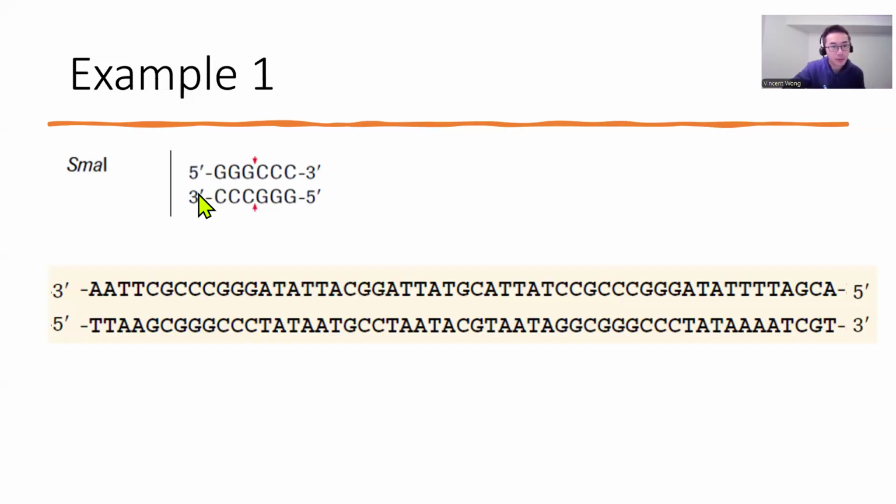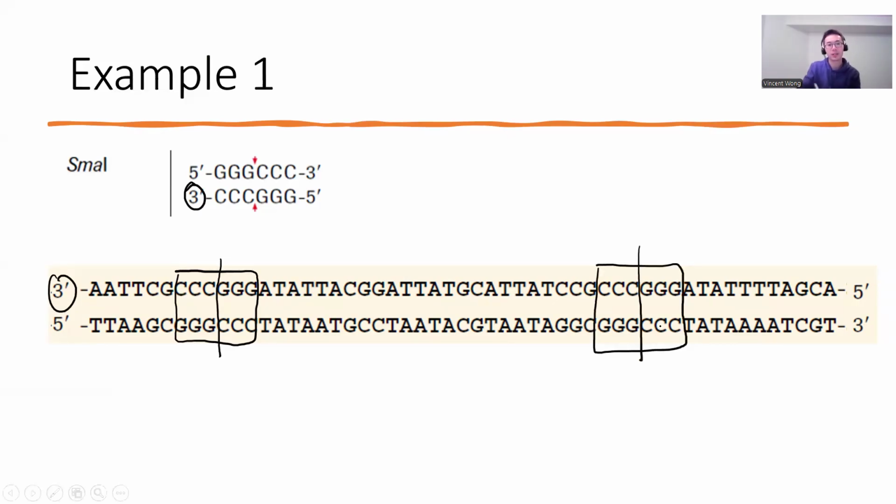Okay, so let's take a look. Over here, we have 3' and 3'. The 3' is CCCGGG. So basically, I'm going to look for CCCGGG right there. That is the CCCGGG, and that's gonna be our first cut right there. I will keep on looking. There it is, another CCCGGG, and we're gonna make another cut right here. So two cuts.